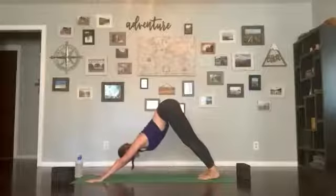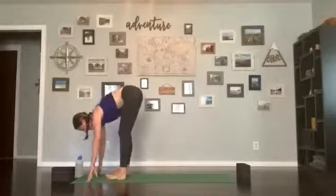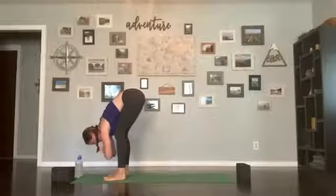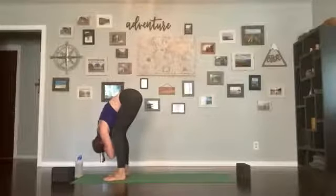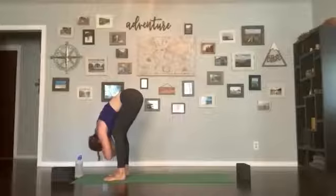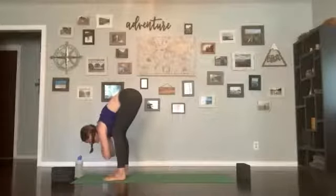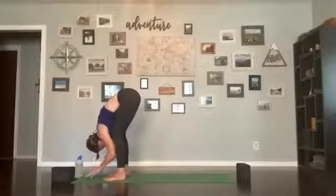Exhale, release. And then making your way up towards the front of the mat. You can separate your feet hip width apart, folding forward for a rag doll. You can grab opposite elbows, bend the knees, release your head and neck down. One more full breath here. And exhale, release. Releasing the hands down towards the mat.